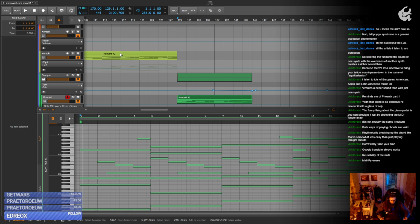You can also do this with only one synth. It's not really the issue. Well, I think it's a bit more interesting to combine, say, one or two octaves for an instrument, while one or two octaves for another one. It's a bit excessive, obviously. It's just to express the concept of it. But the idea is to spread. The more you spread between octaves and instruments, the richer your sound is going to be, and the easier the mixing stage is going to be.